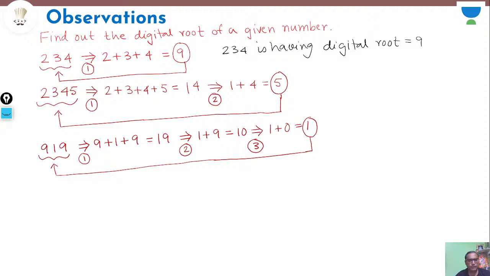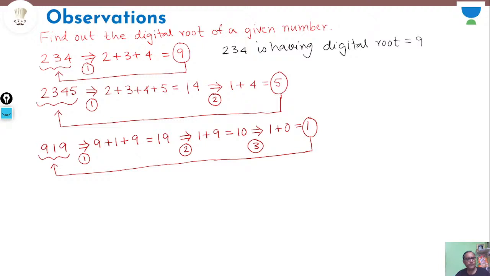You are supposed to find out the digital root of a given number. That means whenever the sum of all digits is completed, and if the sum is having more than one digit, then the process will be carried out again.